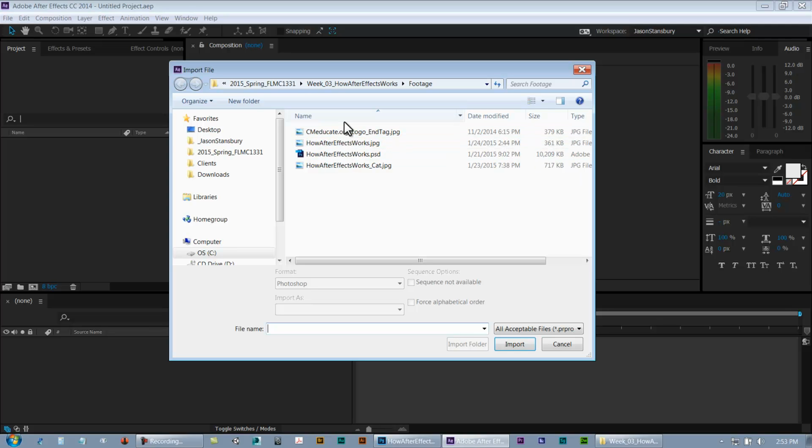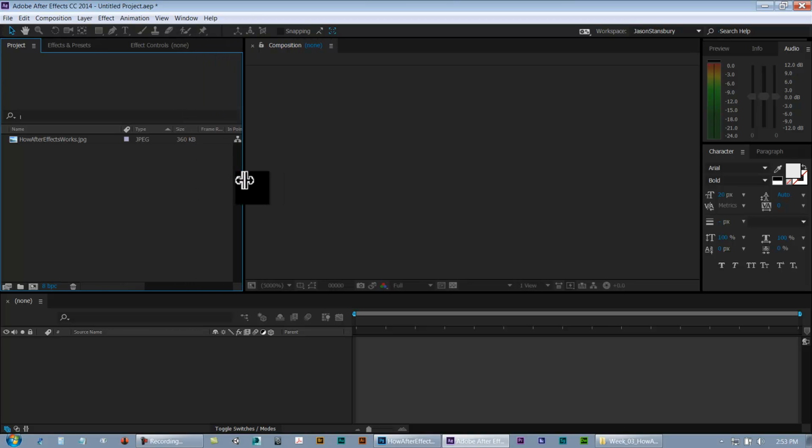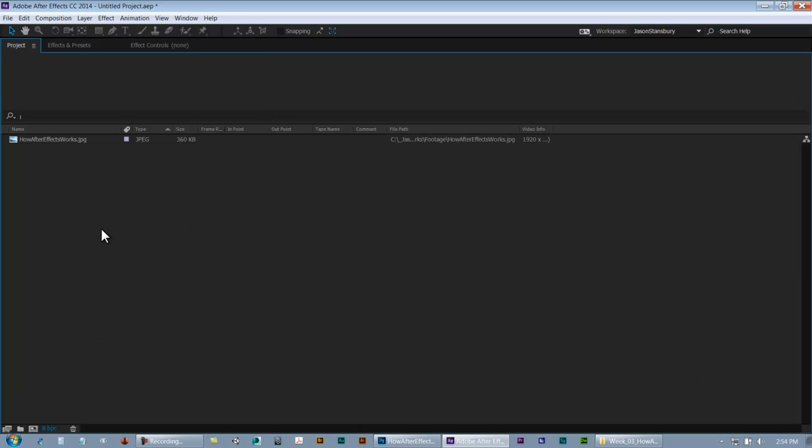In After Effects you can bring in a lot of file types. This is a PSD, a Photoshop file, and it comes with layers. And you've got JPEGs. So I'm going to bring in JPEGs first. You just hit Import, and there it is. Now you can mouse over this little window and move things over. But there's another way to do it, under the Escape button on your keypad. There's a little accent key right to the left of one. If you mouse over the area that you want and hit that little accent key, it'll go full screen.